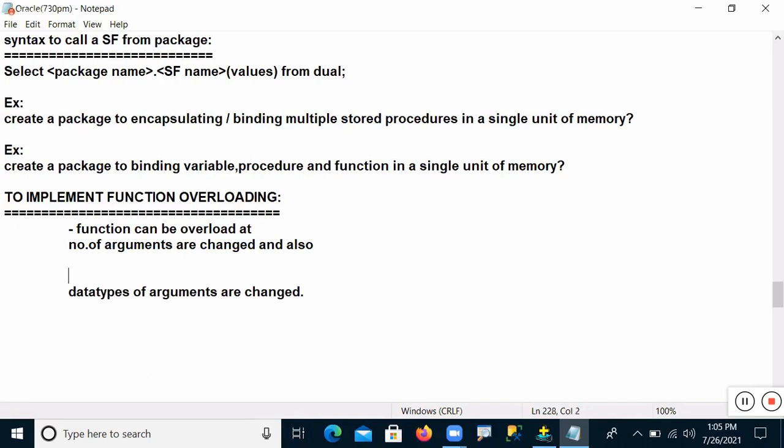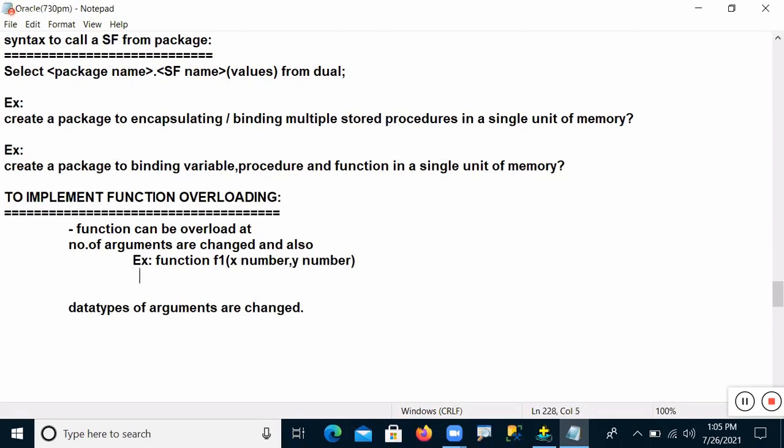So what does it mean that the number of arguments is changed? For example, suppose I'm declaring your function F1. We are passing X number, comma Y number.